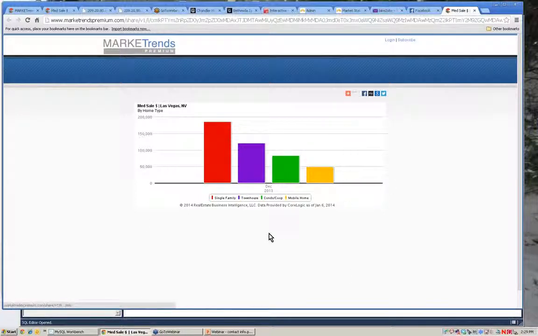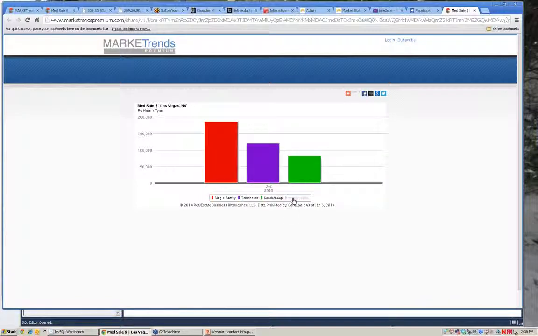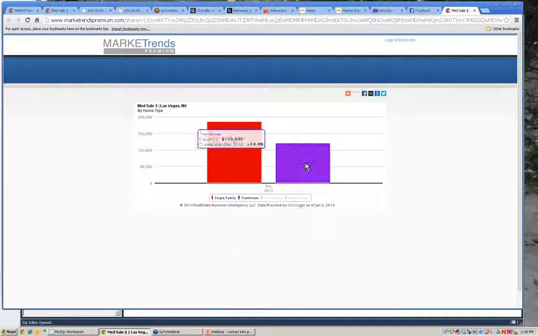but they can see this one particular chart. They can't change the chart, but they can play with it a little bit. They can hover over each of the different bars to see the different values, and they can see the change from last year, so they have that capability. And then they also can play with the legend. Maybe they're not interested in a mobile home. Maybe they have 3 kids and a condo co-op is sort of out of the question, so they could just hover over these 2 data points and play with it.